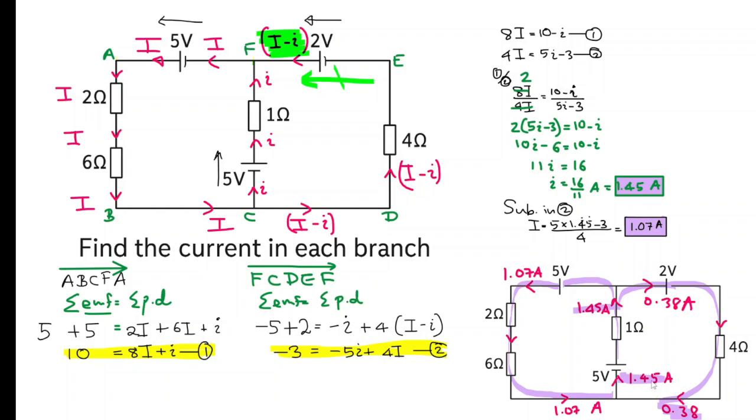These questions are a little tricky, and I think some of these are slightly on the challenging side, to be honest. But if you understand how it's done, it's actually relatively easy. So my advice is, once you finish watching this video, go back to the beginning, copy the circuit on a nice piece of paper, and then pause the video and try it yourself. The same question you just saw.